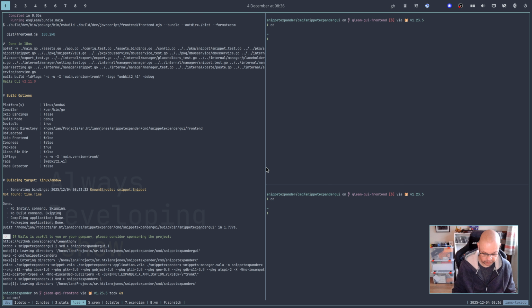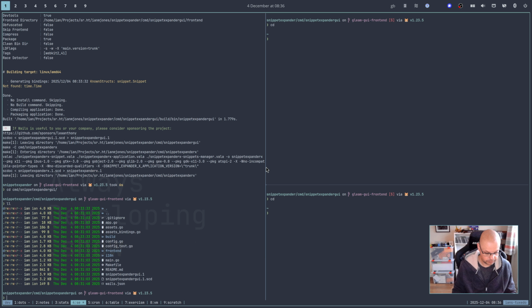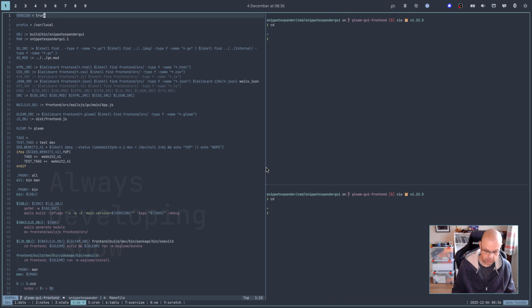I need to make sure that all the artifacts are cleaned out, and I don't think it's doing it. So, as part of the build, we have to generate all the Wails modules here.